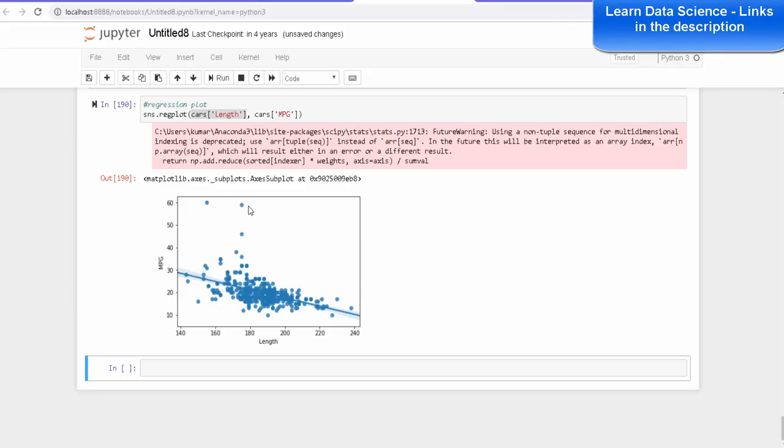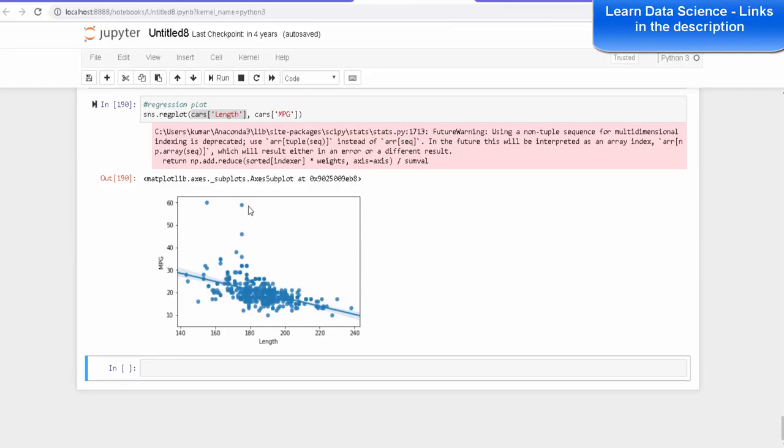But imagine a case where the regression line doesn't pass through the middle of these data points, and the data points are distributed very non-uniformly around the regression line. In such a case, the relationship is not very strong. So that's one thing we conclude. This is a sort of bivariate analysis which helps us get down to the most important variables for an analysis, and we can do that for all kinds of independent features.